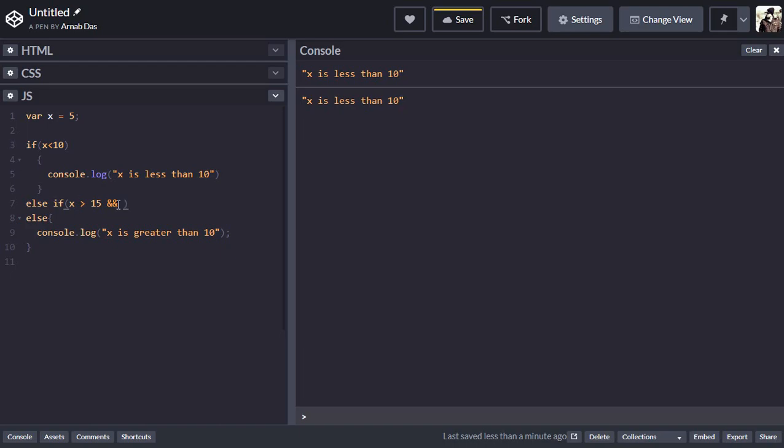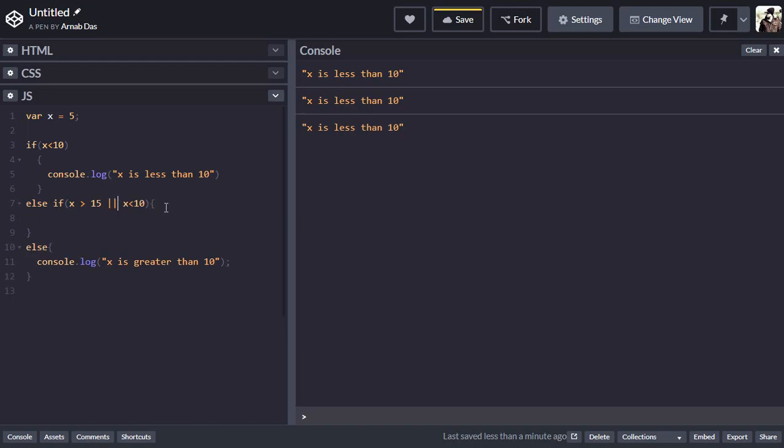Let's suppose I'm using a which is less than 10 and greater than 15. So what the AND operator does is it checks that both of these conditions are satisfied. If both conditions are true, then only this block of code will run. And OR means if one of the conditions is true, then the block of code will run.